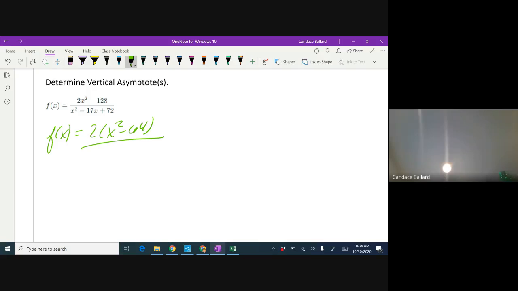Okay. I'm starting to do a little bit of my factoring. Let's see if we're matching. So I pulled out a greatest common factor of x squared minus 64. And then I did a magic x in the denominator of x, 8, and I got x minus 8 and x minus 9. What am I still missing here? What did I not finish with my factoring? Brianna's saying square root, so it does have something to do with the square root. What's this right here? What's this called? What kind of factoring is that?